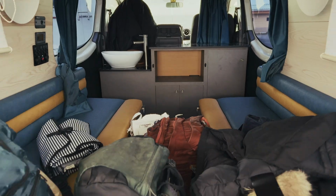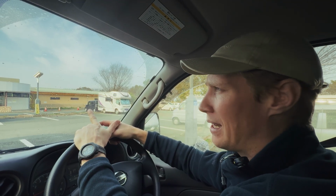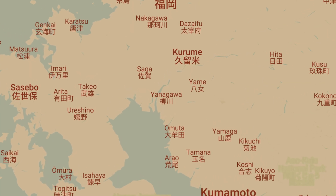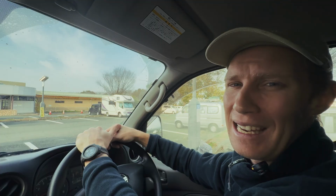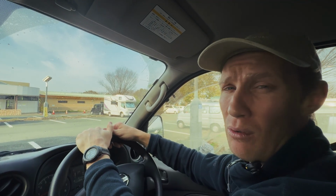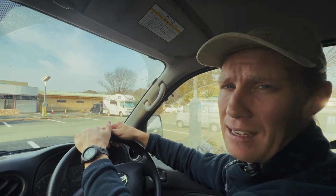We've packed the van down for the last time because today we're actually heading back to Fukuoka to give back the van. Before we do, we're going to make one last stop. We're going to stop at a place called Yanagawa, and it's a little town known for its unagi restaurants. Unagi is Japanese eel. Some of them have been going for like 300 years. So we're going to try to find somewhere really traditional to eat lunch before we head back and hand over the keys.